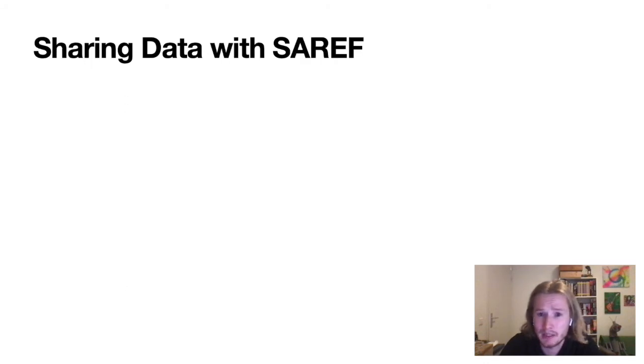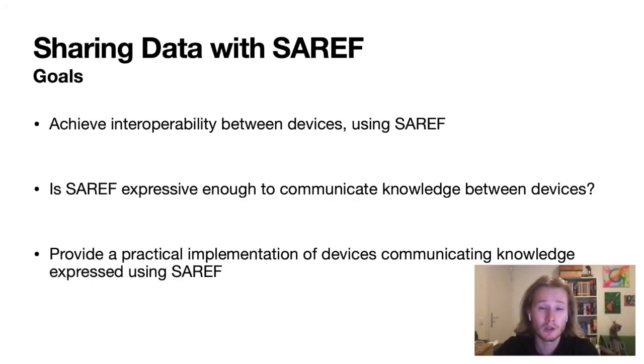So we continue with the next implementation, which is sharing data with SAREF. The goal of this implementation is to achieve interoperability between devices with the use of SAREF, meaning we want to make multiple devices communicate using data that was modeled with SAREF. For this to work, SAREF needs to be expressive enough to not lose any of the information of the data during the communication. To test this, we used an interoperability framework, specifically the knowledge engine, to implement a scenario of a real-life situation where multiple devices need to communicate.